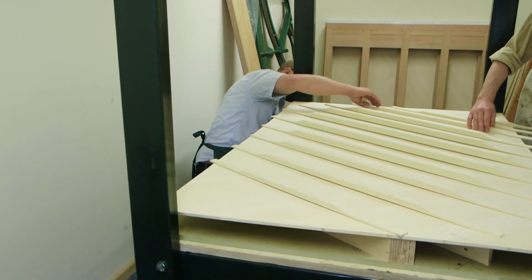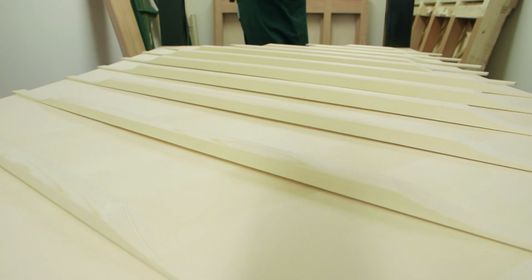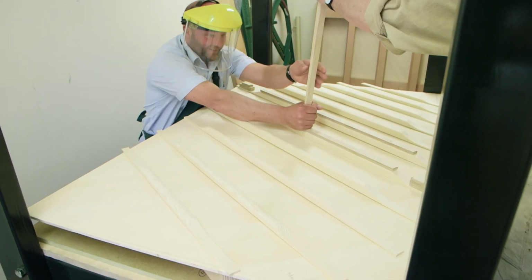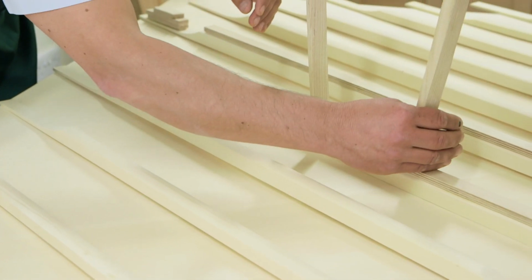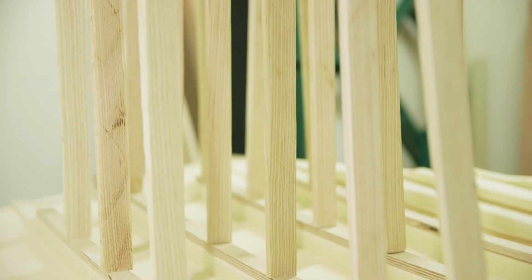Wooden ribs that have been tuned by in-house craftsmen are placed and glued onto the board. These ribs are then clamped into place using wooden poles called go bars, that force immense pressure onto the ribs and soundboard, forcing it into the curved shape of the frame. Once the go bars are in place, the whole structure resembles an extremely well-crafted mini forest.